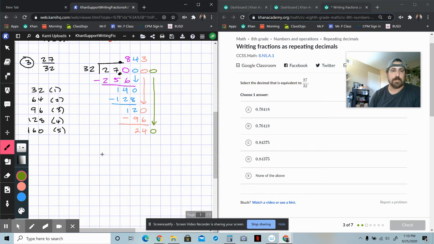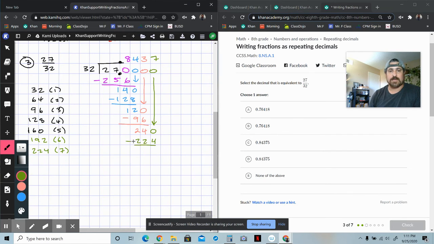240. Now, 240 would be what? Looks like it's close to the 5, right? 5 would be 160 plus 32, which is going to be 192. So that's going to be 6. And then 7 would be 32 plus that, which is going to be 224, right? So when we look at that, we got 224. That's going to fit pretty well there. So it looks like that's going to be a 7 there. And so now we're looking at 0.8437, and then we're going to have the 224 down here.